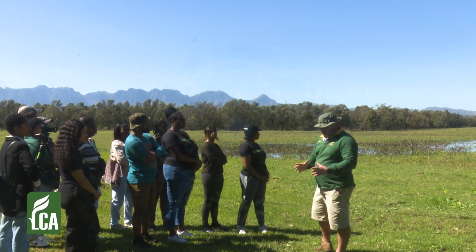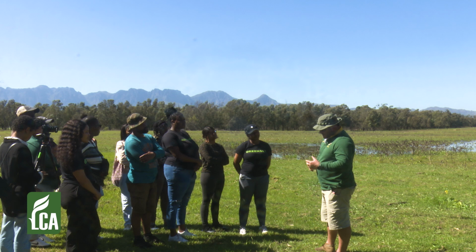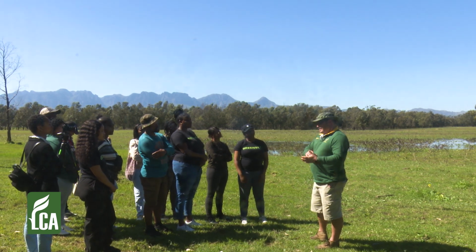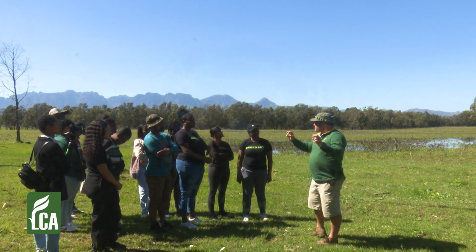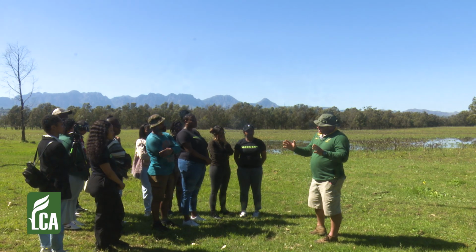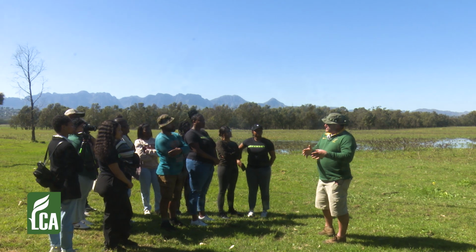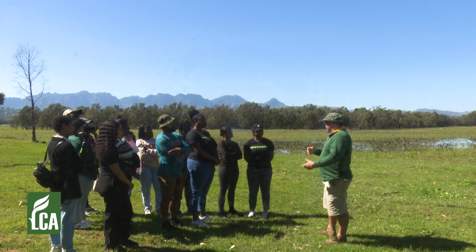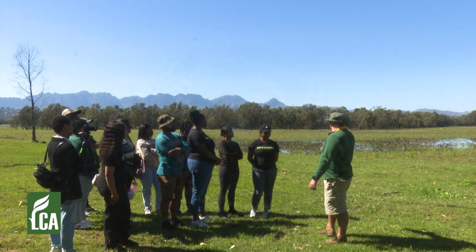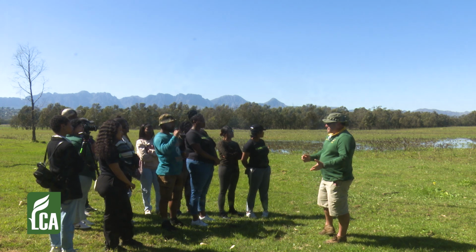The key, at the end of the day, is that us as environmental officers and environmental management, you start the project and the plan, and you make a roadmap, so to speak, of what we need to achieve and what we need to put in place to make sure we keep everything on track. And then you have guys on the ground to make sure that gets implemented properly. And at the end of the day, this is a classic example of what you can come out with. So it's really a testament that the model works if you implement it properly.